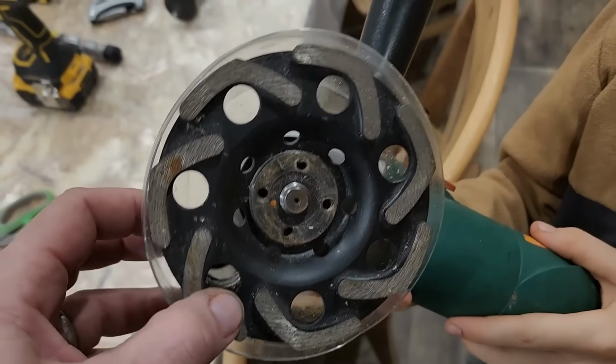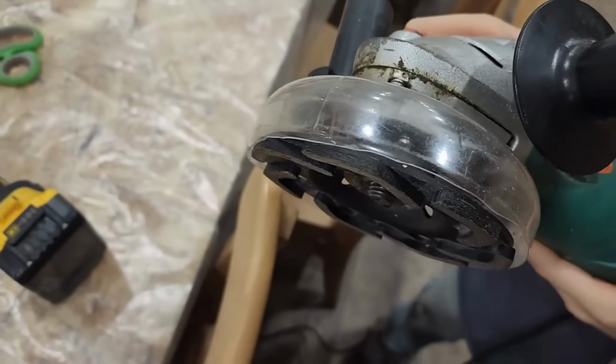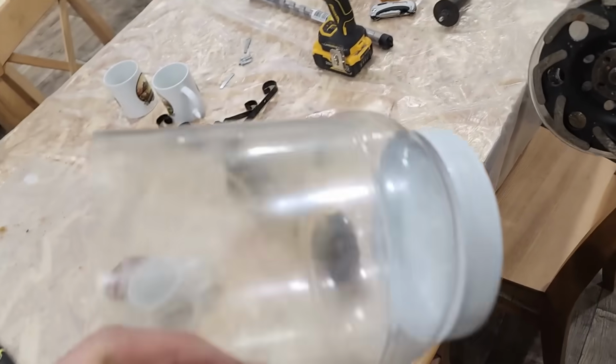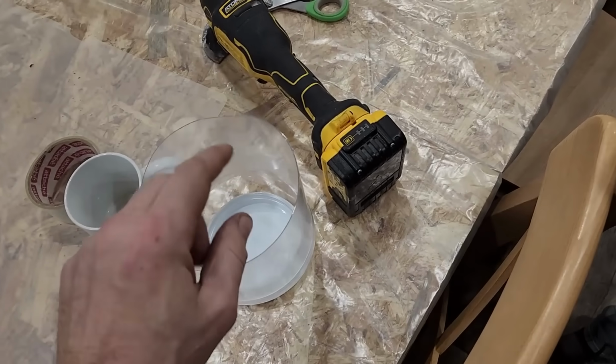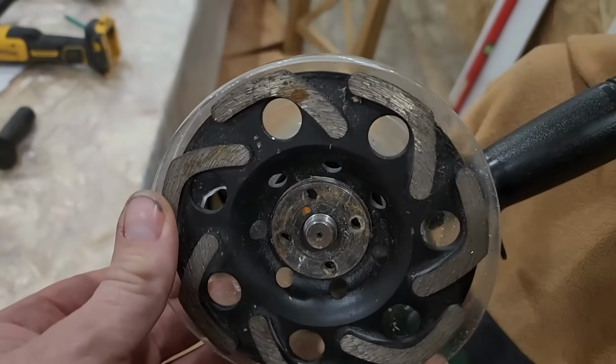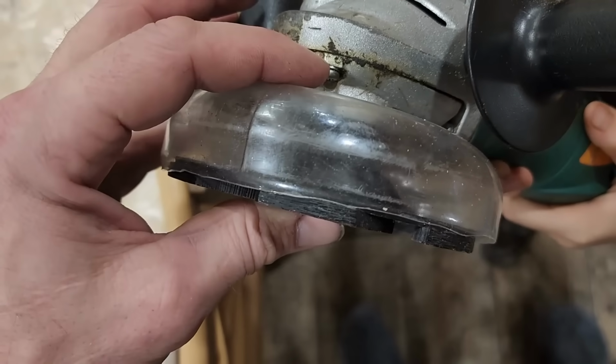What I've done is built a dust shield. You turn it a little bit. This was the bottom of a bucket. This bucket, to be exact, that was full of candies or something, wasn't it? Somebody gave us this full of candies. So we used the bottom of this bucket. I know it's a shame because it was a nice bucket, but it was perfect size. As you can see, it just fits around the disc. I cut it so that it just doesn't stick past.